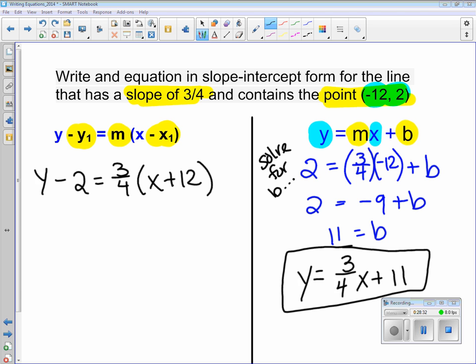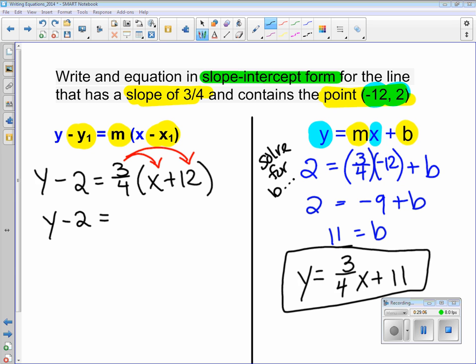However, if you read the question in this case, what have I asked you to do? Put the equation in slope-intercept form. So how do I take this equation here with all the parentheses and put it in slope-intercept form? Alex? Distribute the what? Perfect. Let's start there. So I'll go ahead and distribute the 3/4. And when I distribute the 3/4, I still have y minus 2 over here. I'll deal with that in a minute.